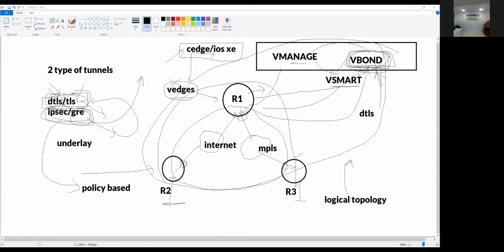Yes, DTLS and TLS is going to be used later for your IPsec phase 1. Because the communication is already secure, it doesn't use IPsec phase 1. It directly moves to IPsec phase 2 because phase 1 is already secure.